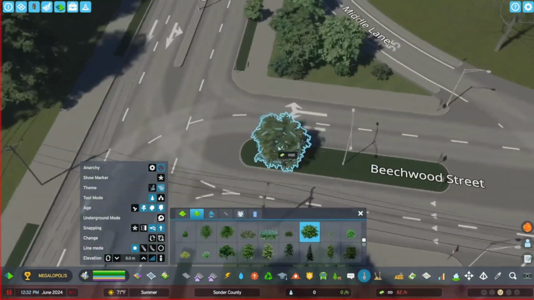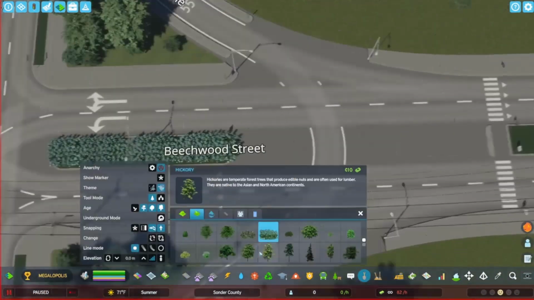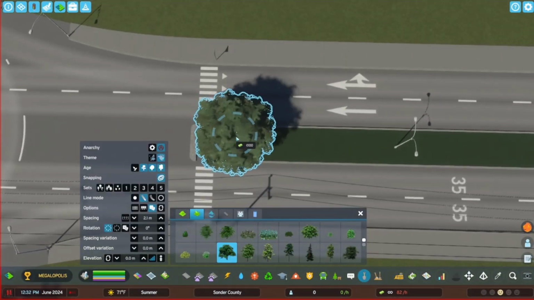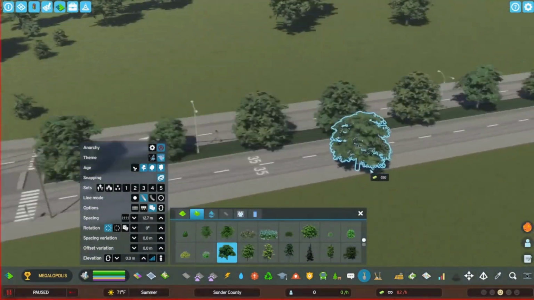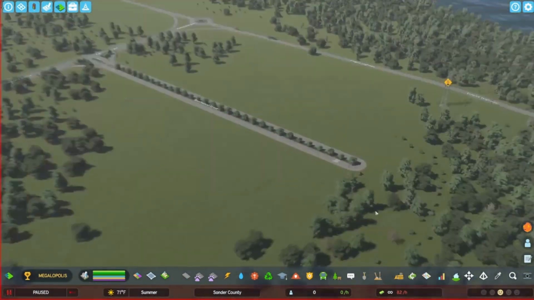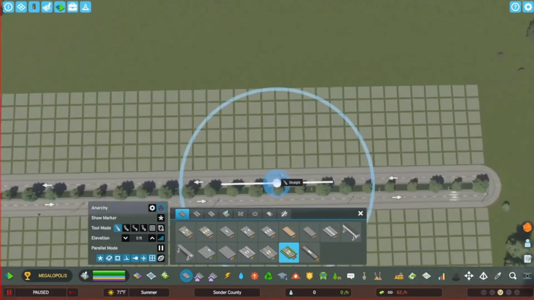And then what I discovered was you can actually create custom trees and stuff with the grass paths just by removing the trees with the Better Bulldozer mod, and then going in with the trees that you want. I was able to get ones that were already grown up, so I didn't have to wait for the road to grow the trees and a bunch of lame stuff.